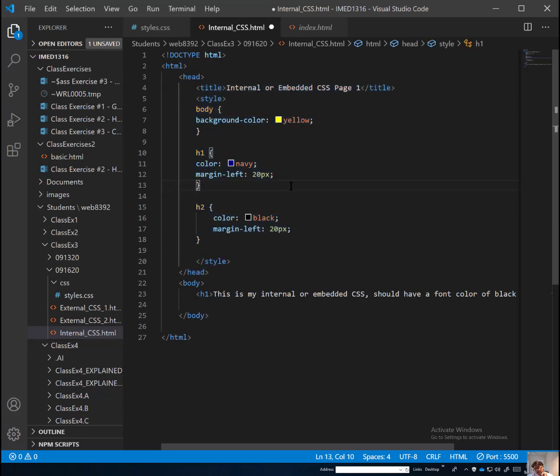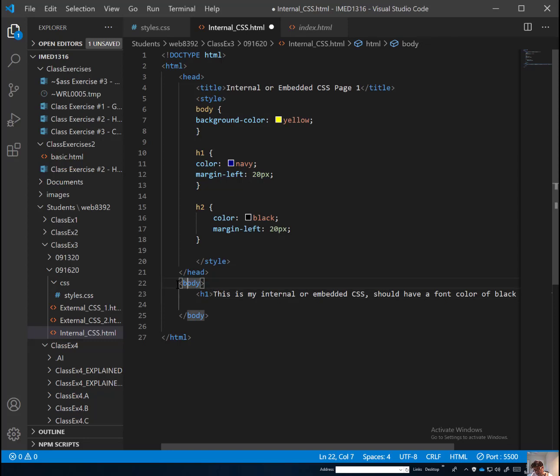The second part I want you to notice is that it's indented in. You notice the white spaces in here. The purpose of that is readability. It's easier for you to read, and not only for you, but also for the next person who comes in to edit this code. They need to be able to read your code. So it's more about readability that you would indent and make your code a little bit easier to read. So that's what I want to point out. Again, this is an internal, what's called embedded, CSS, and we're going to demo a couple of things with it.